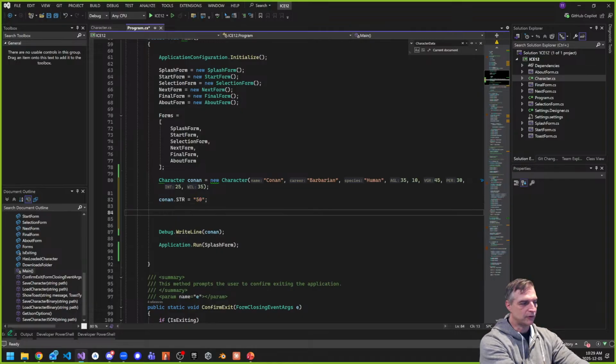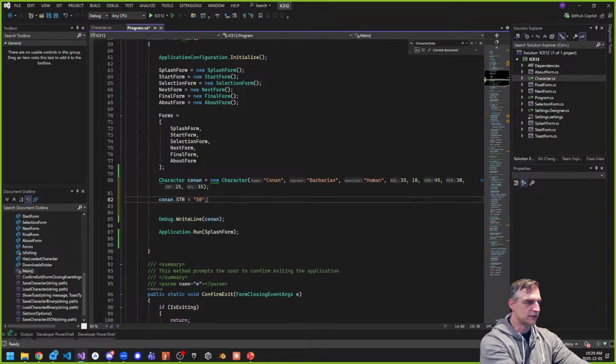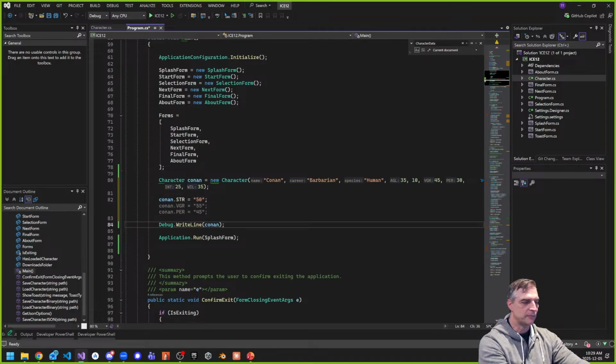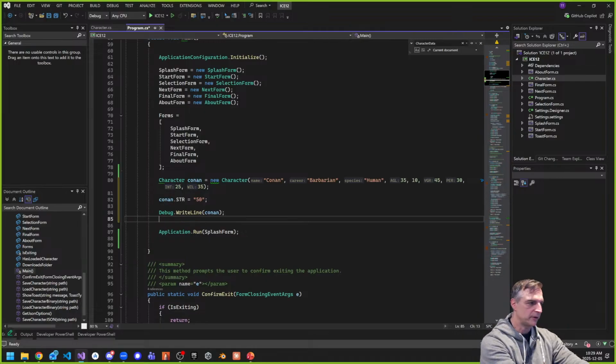And then if I was to do something like Conan, I want to not just Debug.WriteLine Conan, let's say I want to do that, but I also want to Debug.WriteLine his abilities, his things.